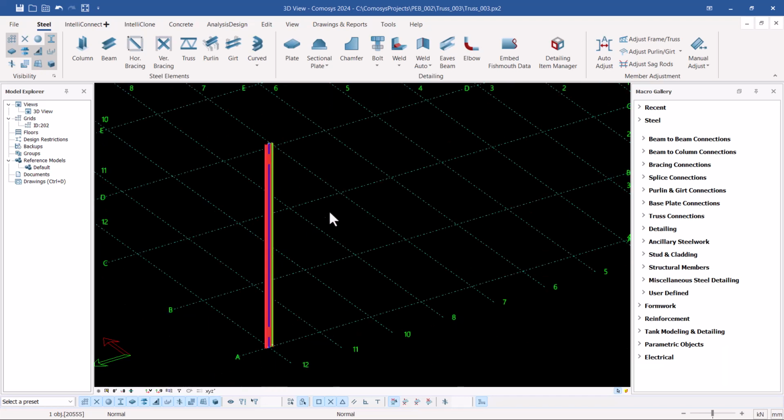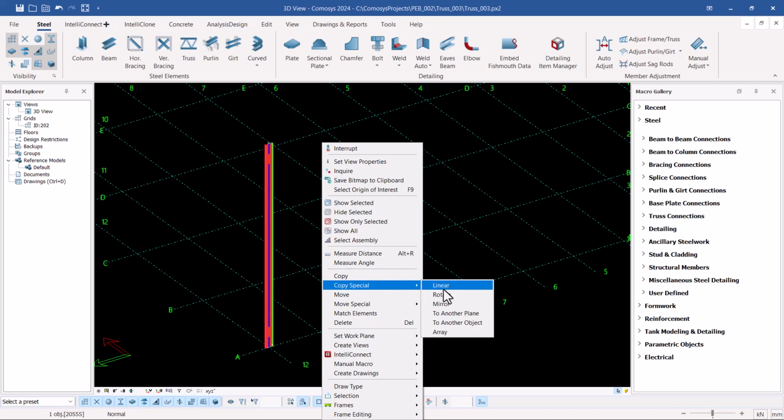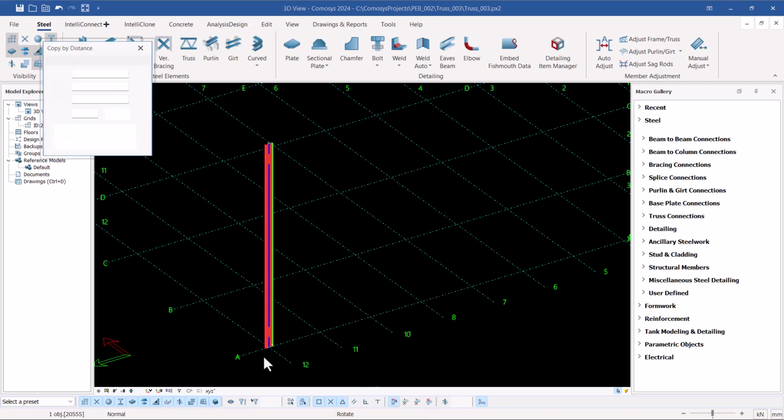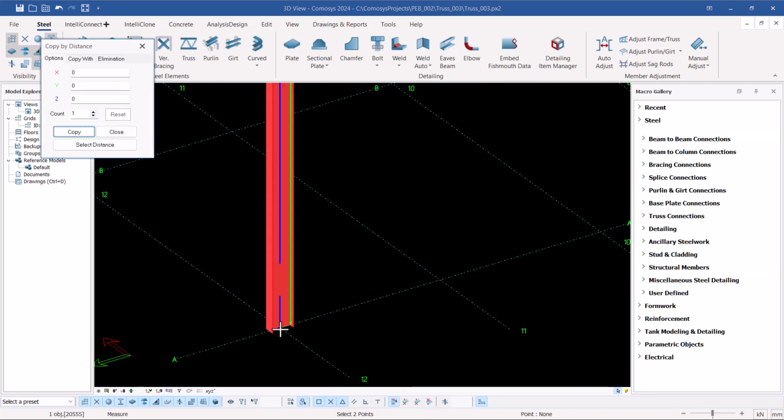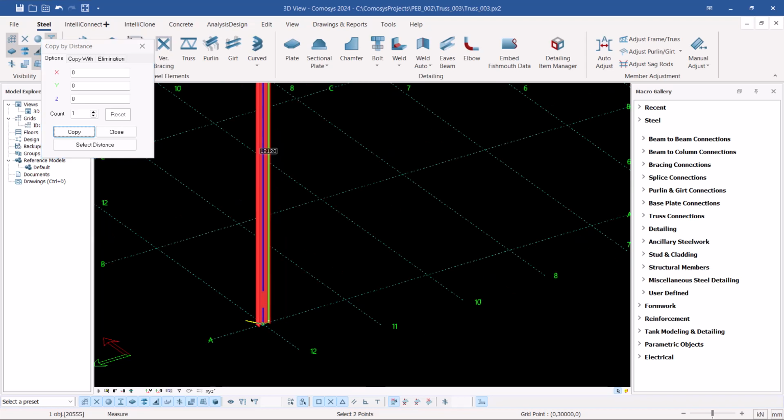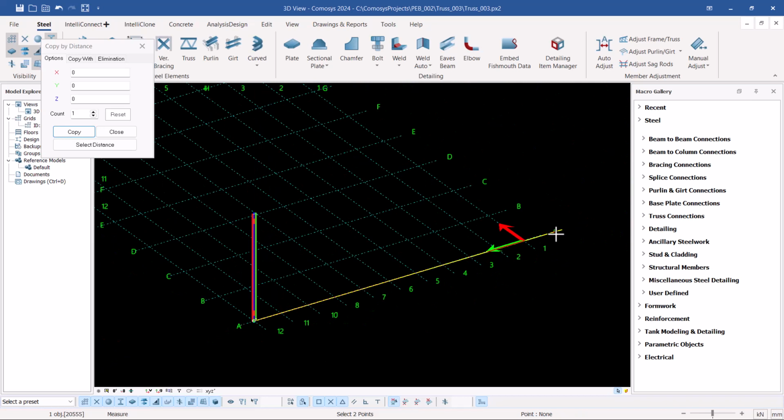12,120. So I'm going to copy this to the other end. I'm going to right click, come to spatial copy here and click linear. Once I've done so, I'm going to snap at the bottom end here. Just mouse over until you see that red snap, which means you are on the right intersection point, and I'll click on that spot, zoom out and target the far end, which will be the 30-meter span. So I'm going to click right there.